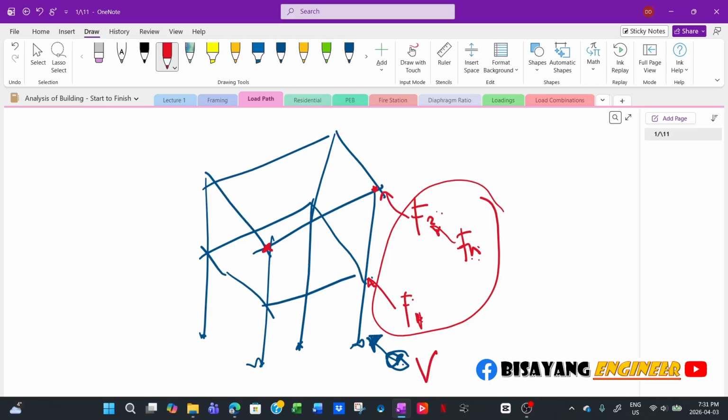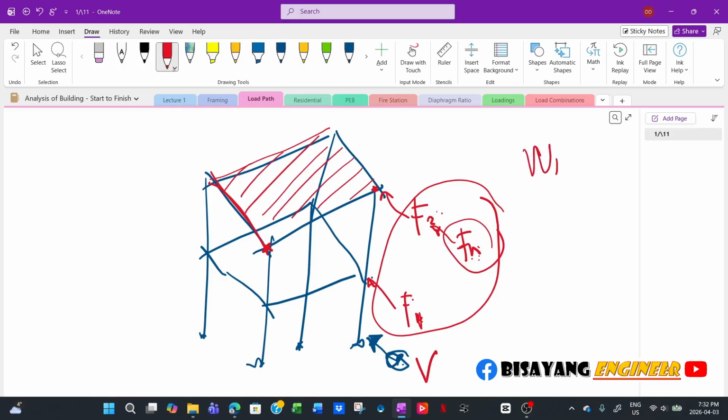So the same as the wind. You have to identify first, do you have a roof diaphragm or a roof deck or a floor diaphragm that will transfer the load directly, because all the loads, this F_n, is basically based on the weight, the w_i h_i, right? So weight at this level, level i, and then the tributary height at that level. So this load, this F2, is basically based on the load at your second level.